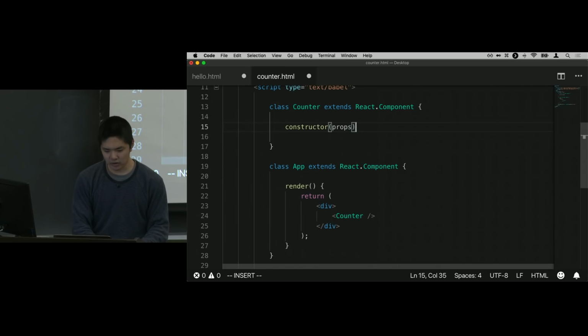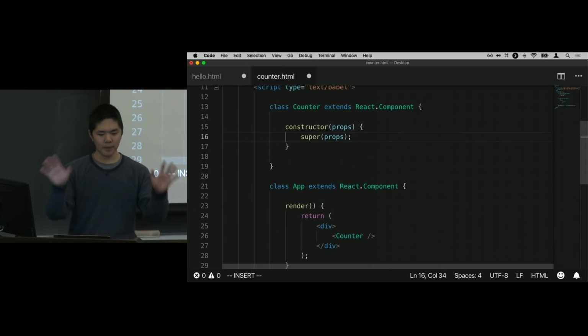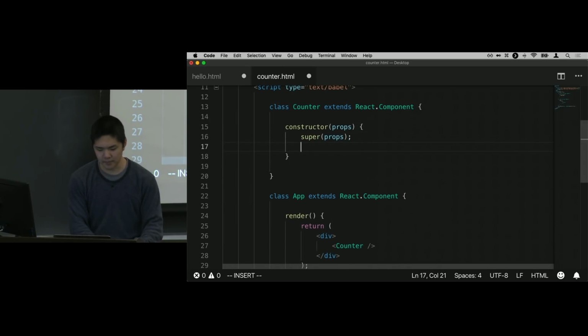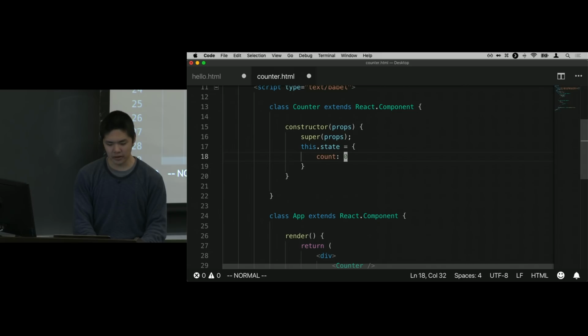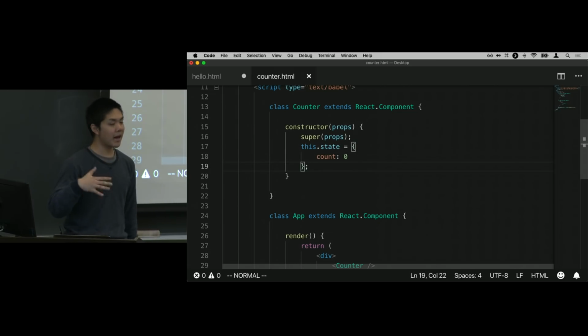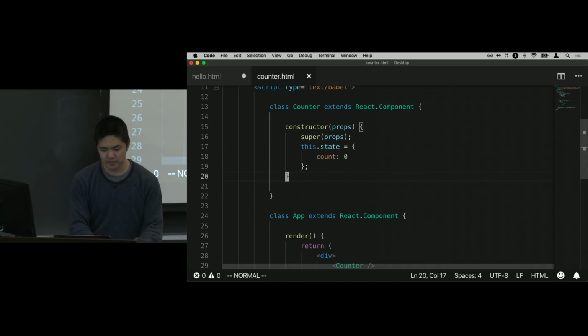Well, inside of the constructor, again, super(props) just to make sure the constructor works okay, we're going to define the state of the application. And the state of the application is going to have a count of 0 to start with. This is the starting value of this particular piece of the state of my counter.